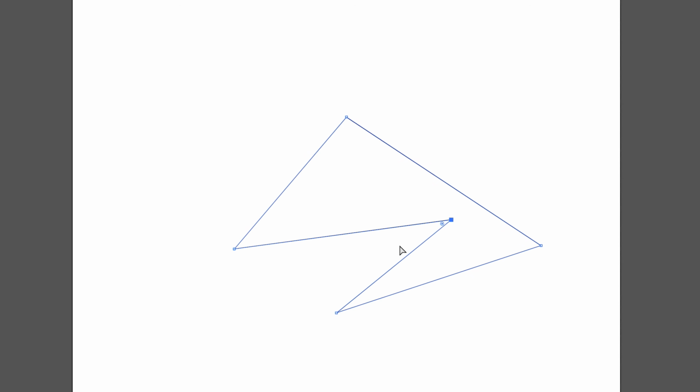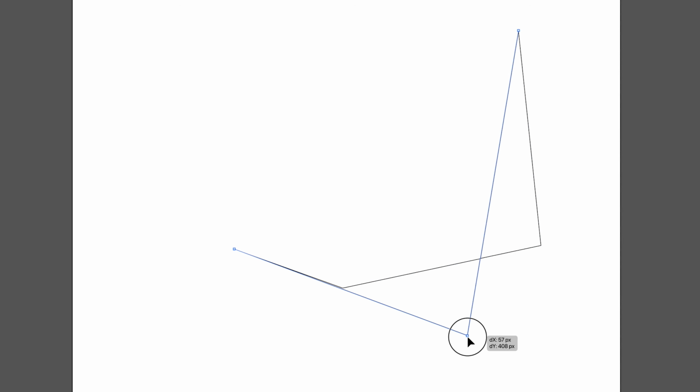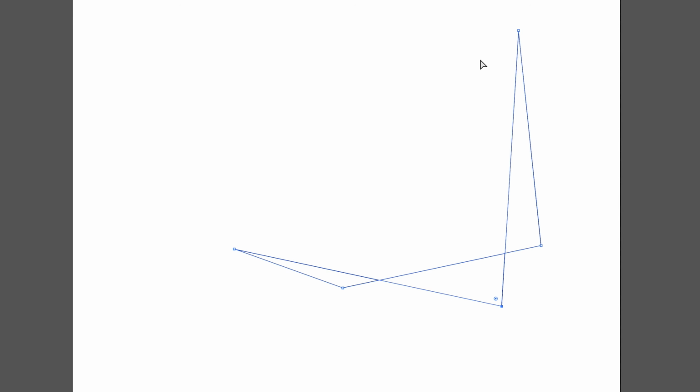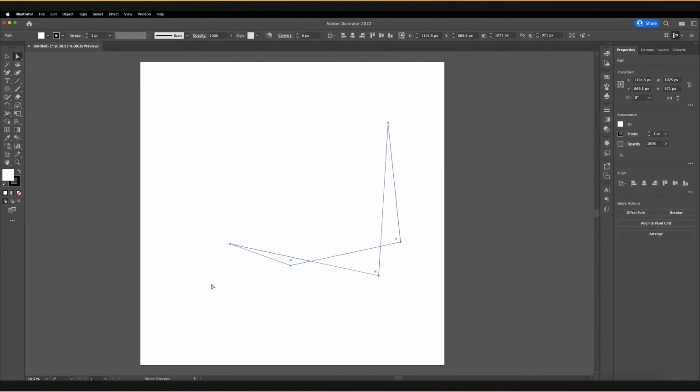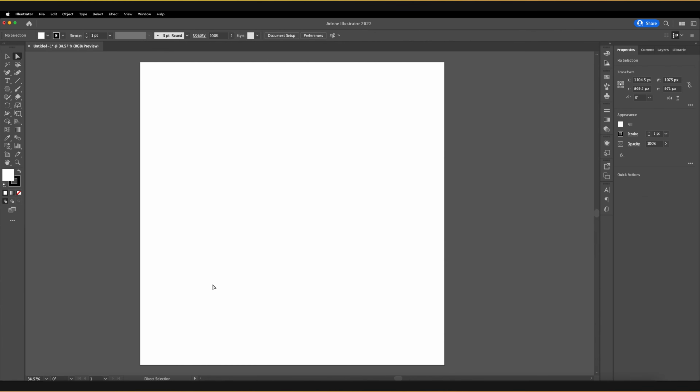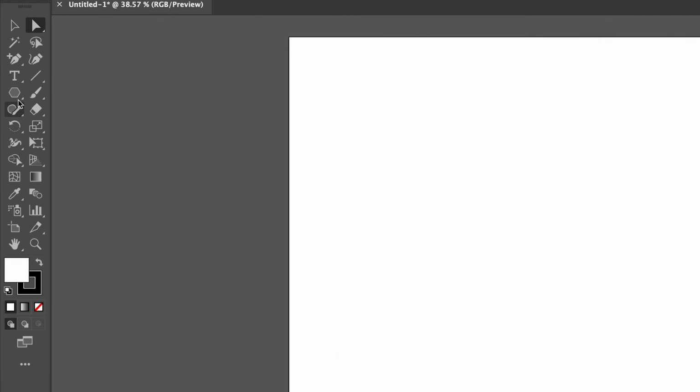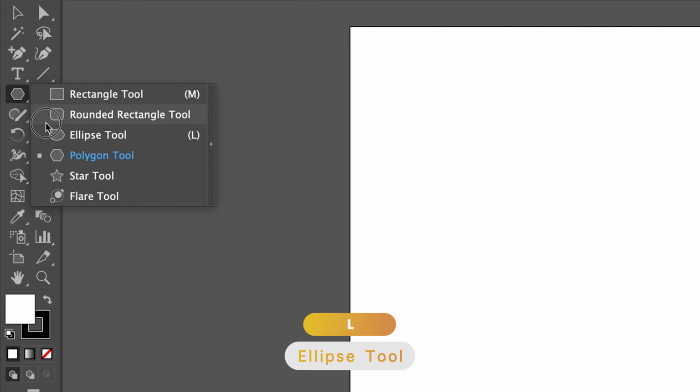So I can go ahead and create any random shape that I might want. I can also cross over and create other shapes. So this allows you to freely transform and actually create any cool shape that you might need. Now this does vary slightly if you have curved paths. So I'm going to show you that by creating a circle quickly. If you want to be able to select all of the points, just hold and drag like we did with the selection tool, and let's backspace that.